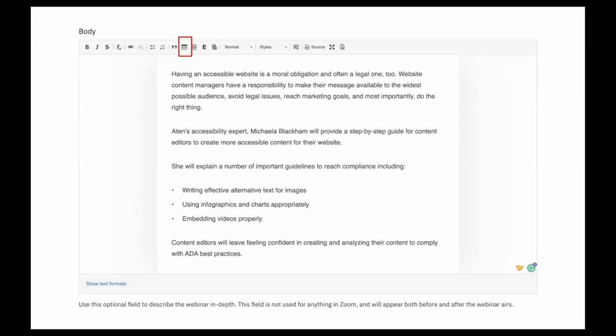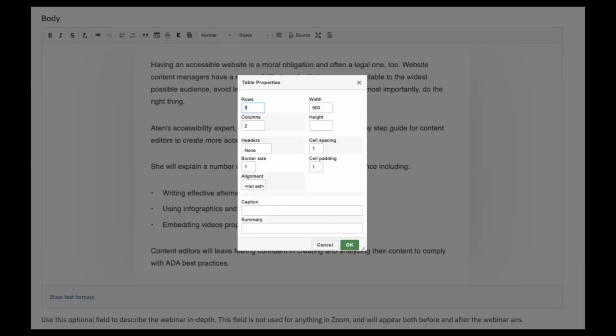So you would click on the table icon, which I've highlighted with the red box. It then pulls up this overlay with some more information. So then you can say how many rows you want, how many columns, you can add the headers you need to. There's also options for a caption or a summary for your table, so that's associated there. And all you need to do is in the headers dropdown, you can choose if you want your first row or first column or both.